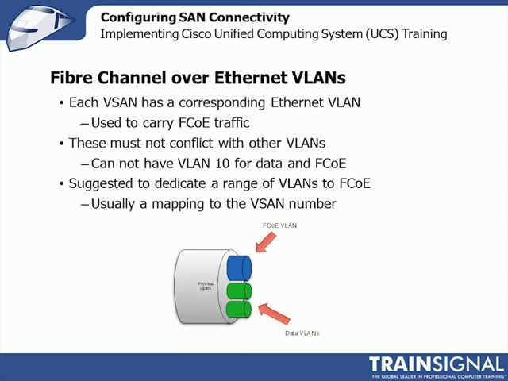You configure this in UCSM and you forget it ever existed, and just make sure you don't reuse it. I'll show you where we do this. When you build a new VSAN within UCSM, you assign it a VLAN number, and I'll show you how to do that. Other than that, you don't worry about it. That VLAN does not exist outside of UCS. Don't assign it somewhere else. Mark it off your list as being used, and just don't worry about it.